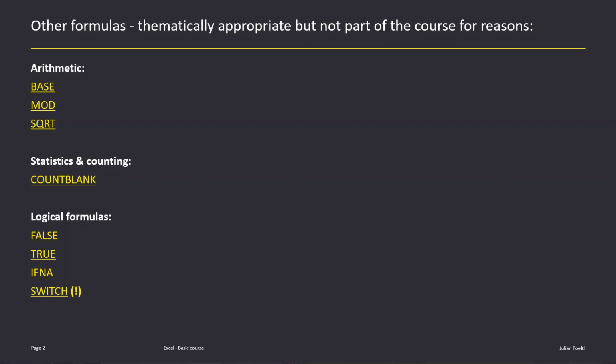There were also a few other functions, a few other formulas which thematically should be addressed with the formulas we've learned so far. So 3 arithmetic functions, 1 statistics/counting function, and also 4 logical formulas. I've left these formulas out because they aren't as important as the other formulas, but you see here the expression sign for the switch function. I can highly recommend to learn this function.